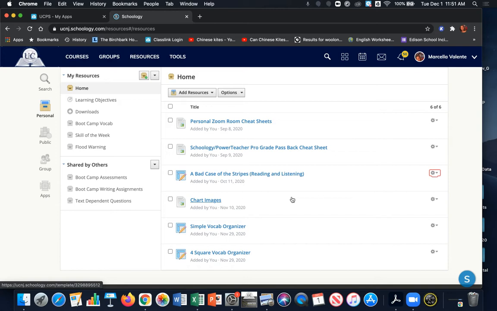In your resources space in Schoology, you can build resources, which can be anything that you've already done in Schoology, such as an assignment, an assessment, a discussion question, a page, a link, any images, files, anything like that, you can bring over into your resources. But I'm going to talk to you about the best way to build up your resource space.